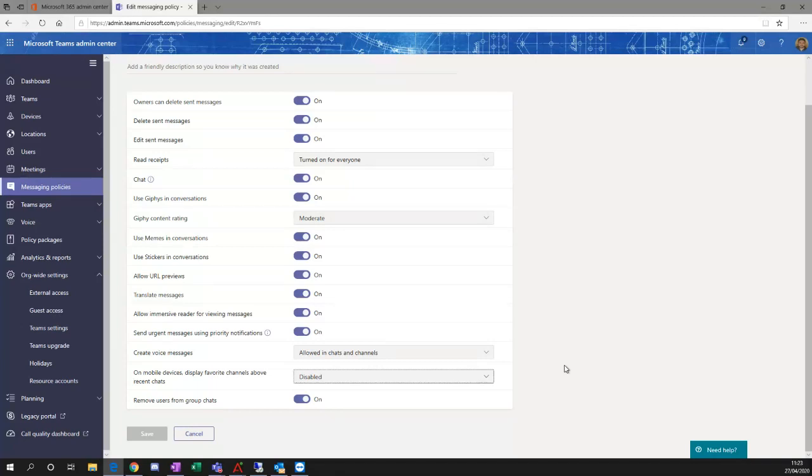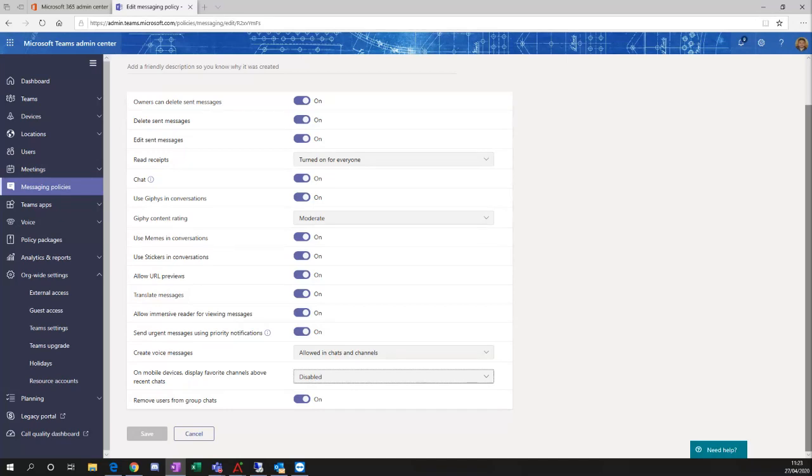And again, the next option is remove users from group chats. So the thing about this is when you invite, say, 5-6 people to a chat, you're all chatting away about something, you're on VoIP, you're doing a VoIP chat and everything like that. If you have this turned off, it means that you can't just remove a user from the group and carry on with your chat without that person being available in the chat.